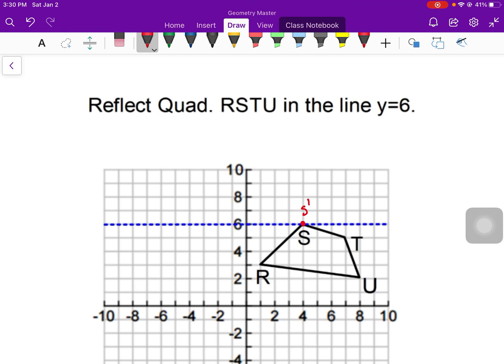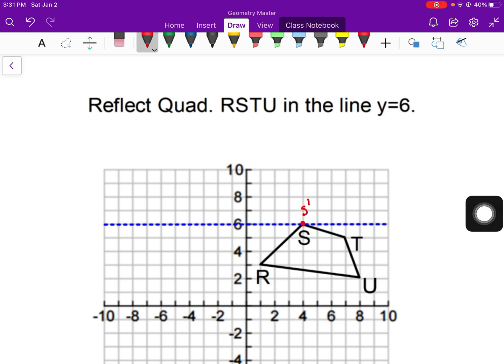So if you think about looking in the mirror, I've made a comment multiple times now about the closer you are to the mirror, the closer your reflection looks. The further away you are, the further away your reflection looks. If you walked up to a mirror and put your nose against it, your reflection's nose would also be right on the mirror. So since this is right on the line we were reflecting across, it doesn't actually move, but I still need to give it S prime, just because the things that attach to S prime have changed. So I've got to make sure I know that it's technically a different point.